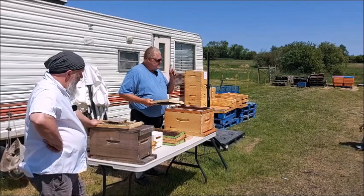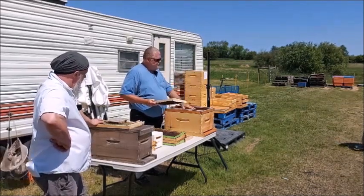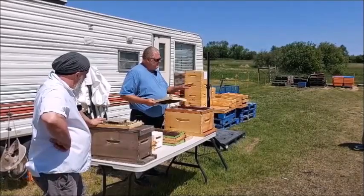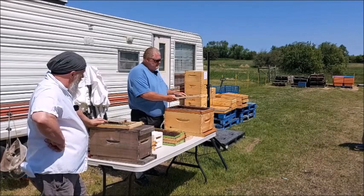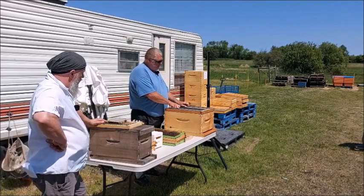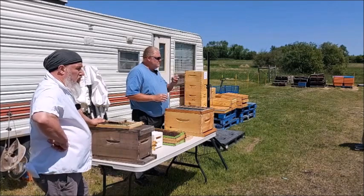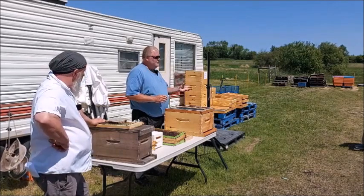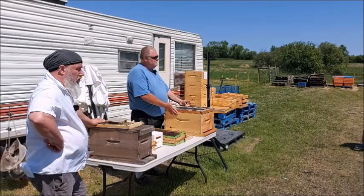Remember, a cell builder is queenless. Take that queen out, put her in a nuke. Don't take too much out of here. Just take a frame, maybe a shake of bees, and then make this queenless. Put your frame in here, let them draw the cells, but don't touch it. Let the cells emerge, and then that queen will go and mate. You've just requeened your hive.